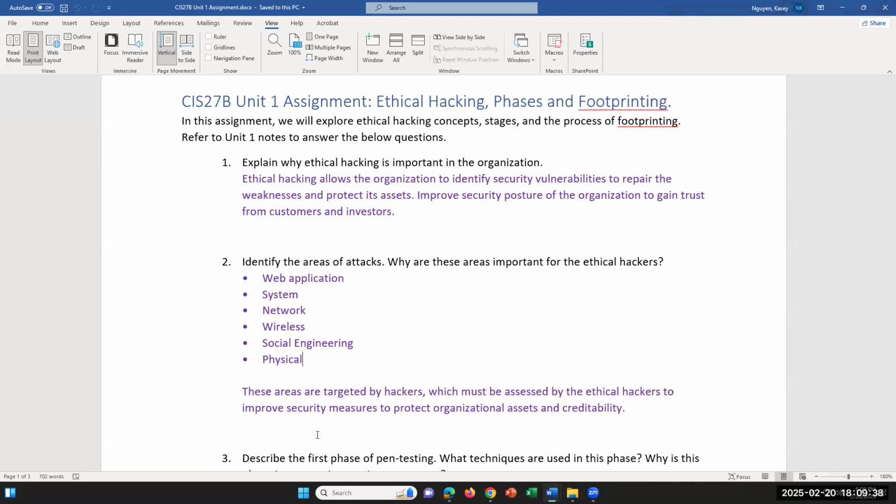Normally when you do this, it's operated as a team. And even if you work as a consultant, it will be difficult for someone individually to address all of this at once in a short period of time. And so ultimately, we want to be able to give the organization a report on how to better secure their assets and their credibility.